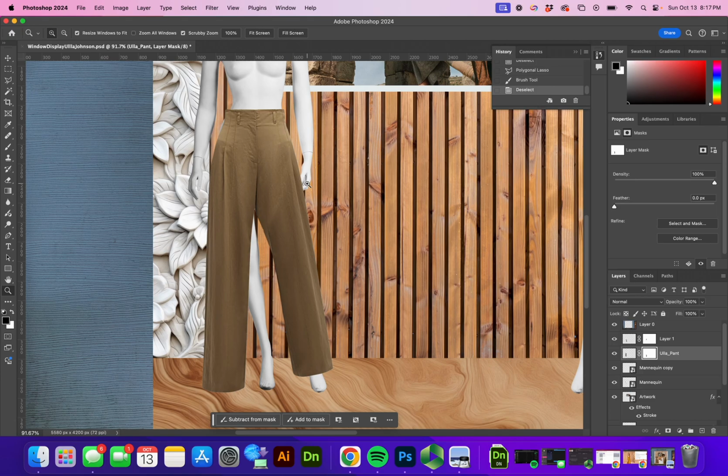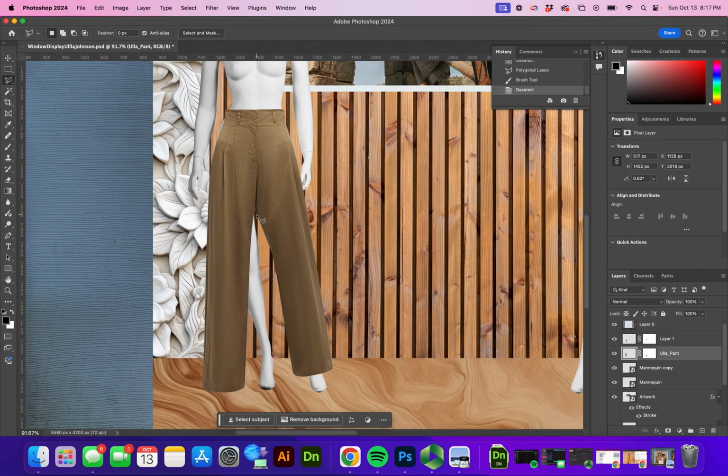All right, so I'm going to go ahead and do this again, but on the left leg. So I'll go to my original pant and I will make sure I am in the, not the layer mask, but in the original layer. And I will go in with my polygonal lasso tool and I will select this pant. I'll go a little higher up.